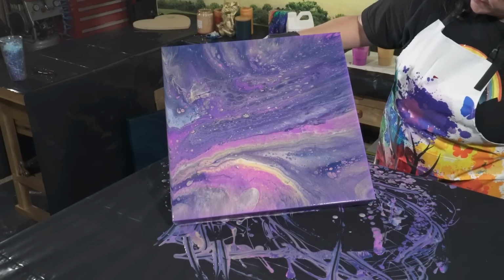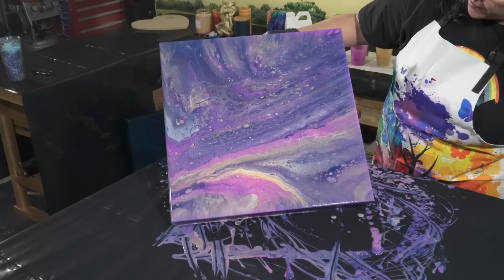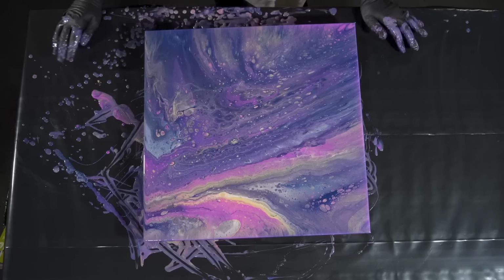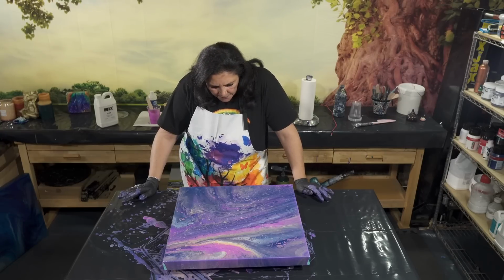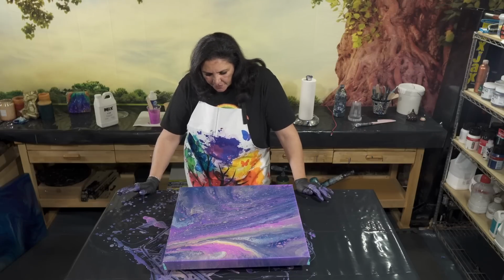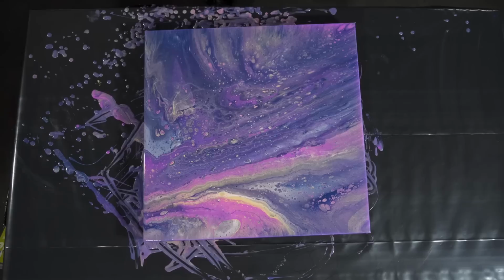Pretty things happening in here. Lots of cells popping up. What do you think, HOA? It's a little dark, hmm? Yeah, but isn't that the violet rain dry lighter? No, the violet rain is going to be dark when it dries. But the brulee is going to be that sort of shifty.